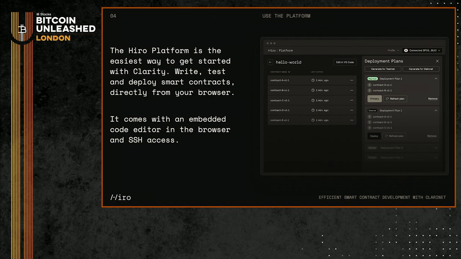Since last week, I believe, you can also SSH into the platform pod. So you can basically do everything you want to do in the web browser or with your local environment without having to install everything. So it's a bit of whether you want to run everything locally or if you want to have something that comes with all of the tools you need right from the web browser.